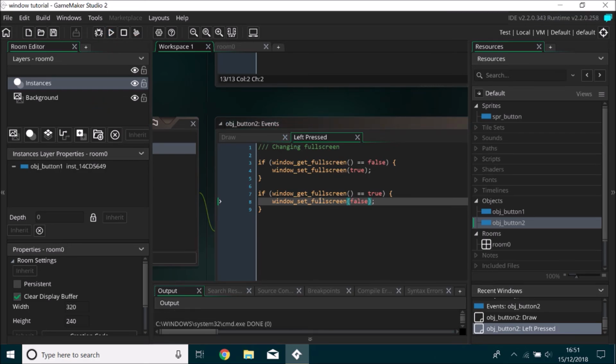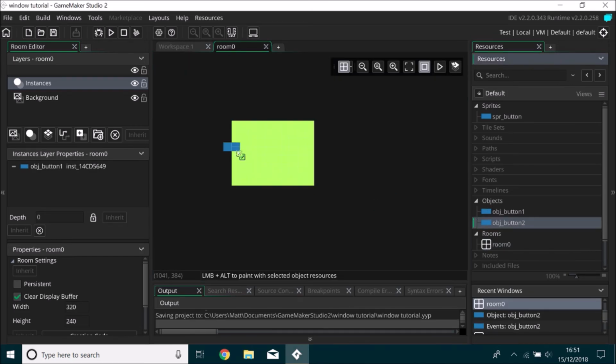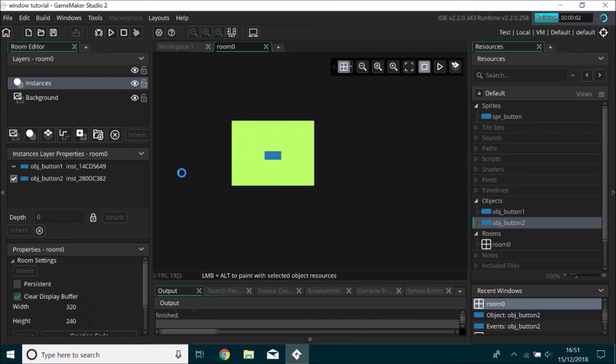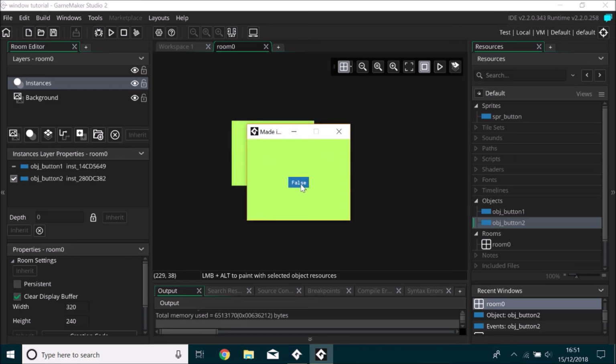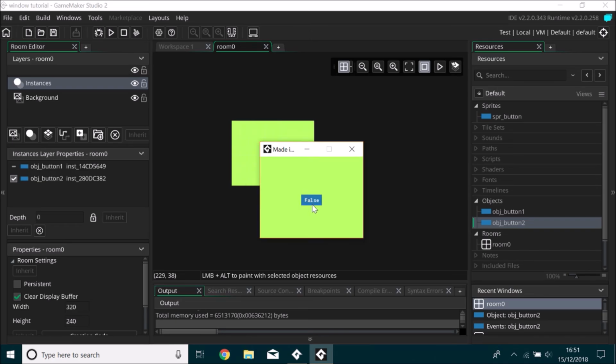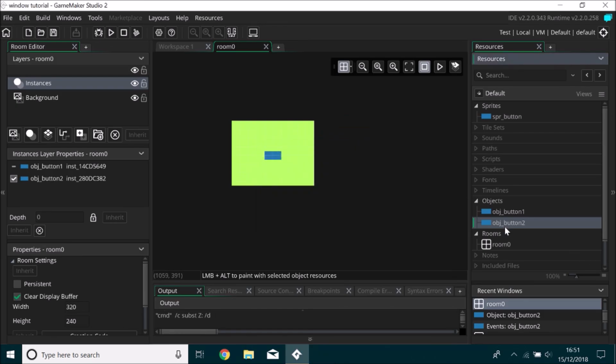So now if we run our game, it should work. Oh wait, it doesn't work because we haven't actually put the object in the room. Let's put the object in the room, and now let's test it. So you can see here it's false because we're not full screen, and if we click it, it doesn't go full screen, which is really weird.